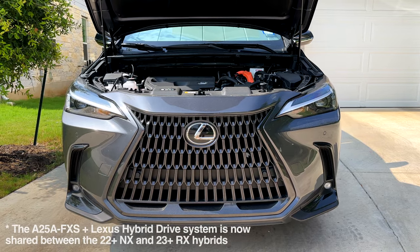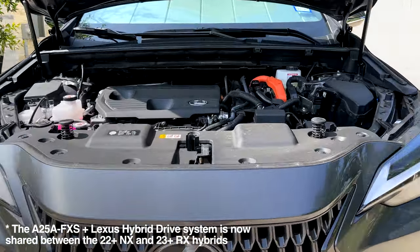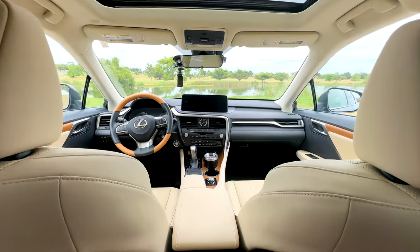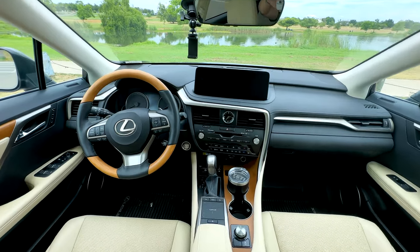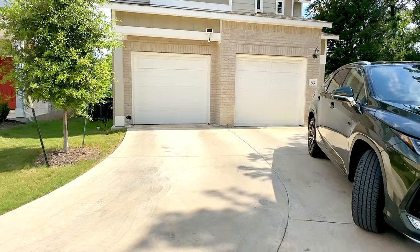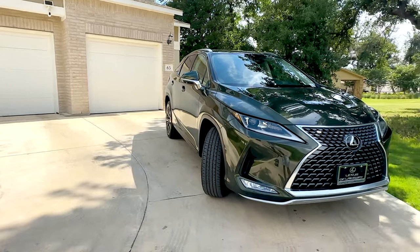Now, if you've watched any of my other videos, you'll know exactly how I feel about Lexus downgrading the RX to an all four-cylinder engine lineup. I think it was absolutely not the right decision, because to me this car, this engine — the beautiful V6 that we have here in this 2022 RX — this is what makes an RX an RX. Since we have this car and I've been driving it for about a week, I would take you out on the road and tell you everything I love about this last-generation RX, stepping back to the glory days of Toyota and Lexus, because there are things about this RX that Lexus will never be able to replicate again.